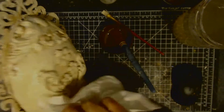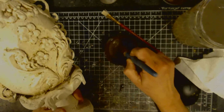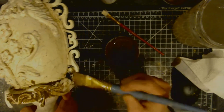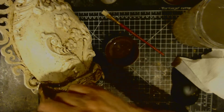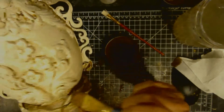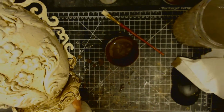No matter what, even if I try to wipe it all off, there is still going to be a tone added to it. Whoa, that wasn't a smart move either, because then we were going to have this paint all over me. And you do it in sections because this is so watery. I don't have to rush because it'll come off pretty evenly. Let's put this up here so it doesn't.